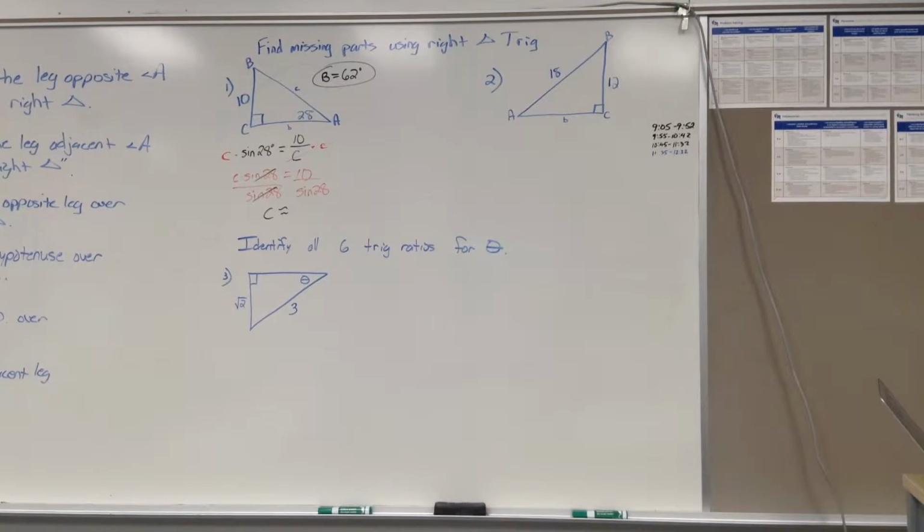36.9. What did you get? I got 21.3. Yeah, that's what I got. 21.3. 10 divided by the sine of 28. Is this a phone or a calculator you got? Phone? Okay, let me see how you're doing it, if you can show the screen. So 10 divided by 28 sine.